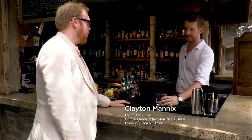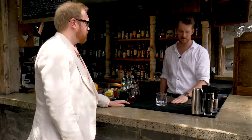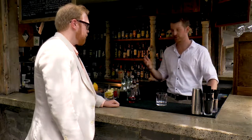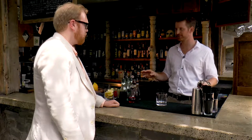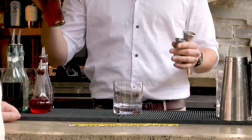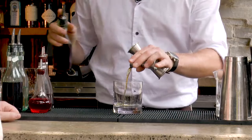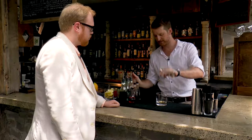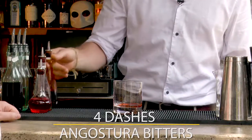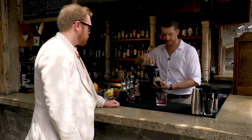We go through a fair amount of them. It's fairly simple, but one of those fairly simple ones that's very easy to screw up. So we're gonna go through some very simple ingredients: sugar, whiskey, and bitters — and that's all you really need, and a little citrus. We're gonna start with some demerara sugar, which has a little bit more of a molassy flavor, brings out a little bit of those caramel notes in the whiskey. We're gonna do four dashes of Angostura bitters, two of the orange bitters, and grab a little bit of Bib and Tucker.